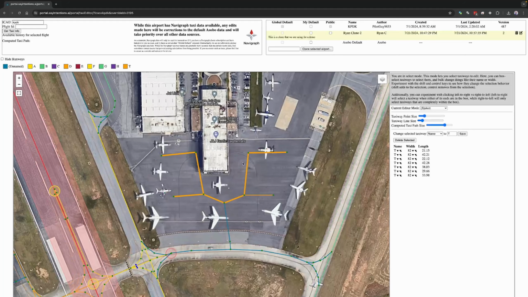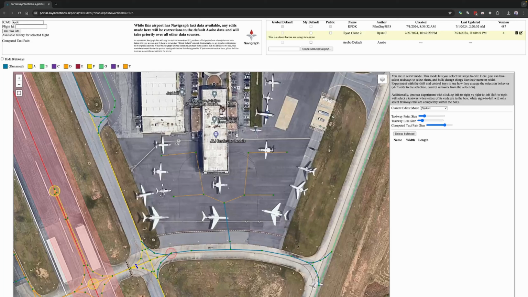It's also worth knowing that we visually represent the size of the taxiways. If I were to select these and change my width, they are 82 feet here. If I went to 500 feet, you can see that all these other taxiways actually became very small. That's because we're trying to scale them all based on what everything else is. Likewise, if I change these to 50 feet, you'll see that now these are smaller than the other taxiways. So it's worth trying to make the taxiways as realistic as possible when it comes to width. We do take that into consideration whenever doing pathfinding.